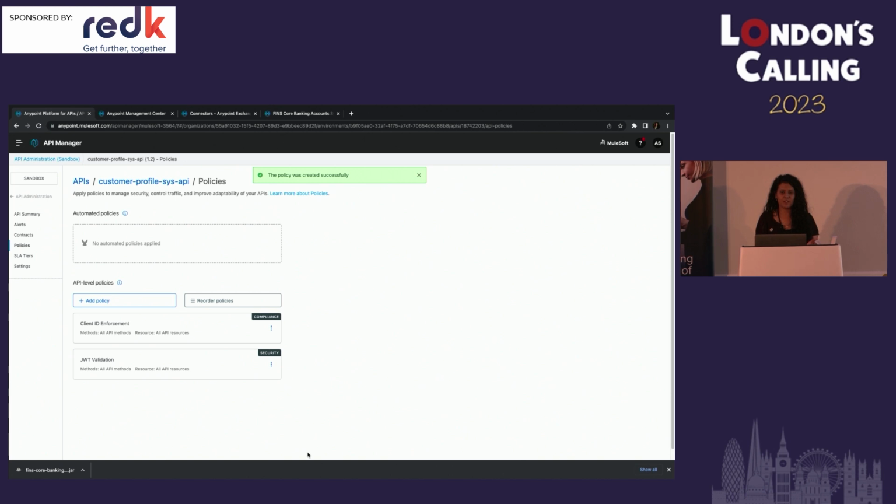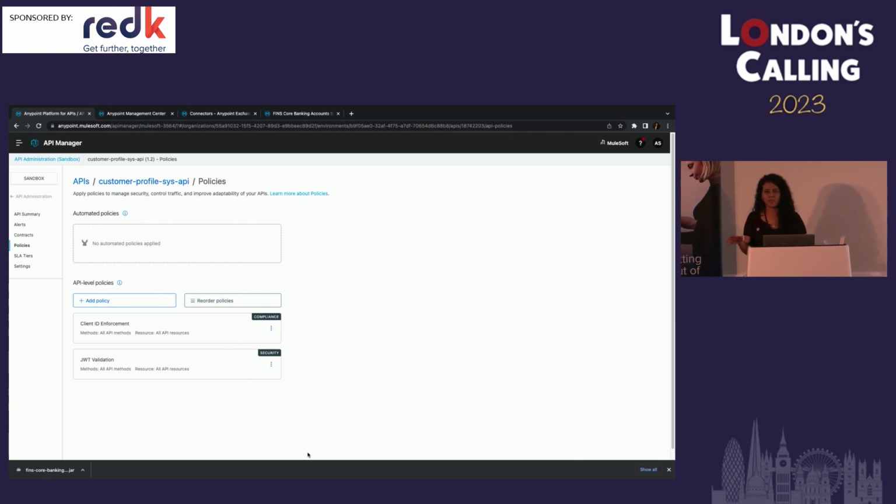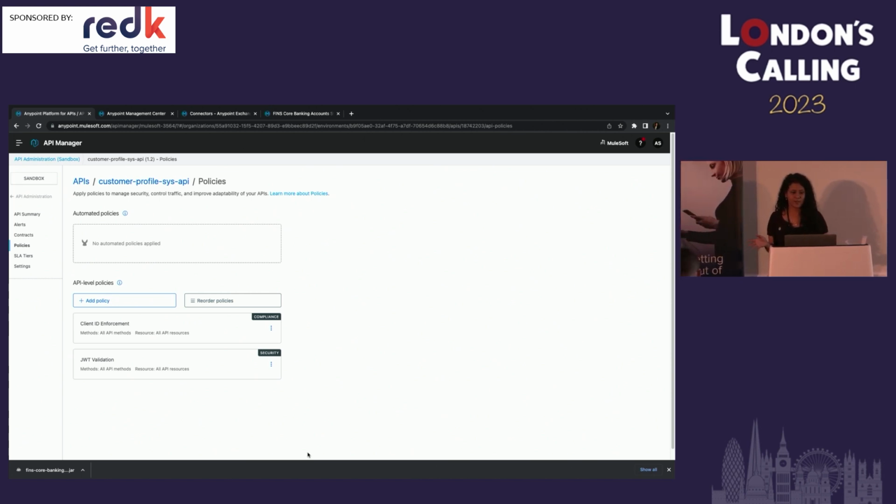It's that simple. All of these things are documented quite well, and even if you're completely a newbie, you have everything available on MuleSoft documentation to get started. These are some pre-existing policies, but if you want to implement something completely out of the box, you can design your own policy as well, just like the way you can design a custom connector. Similarly, you can have a custom policy.